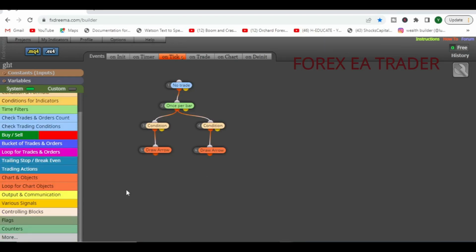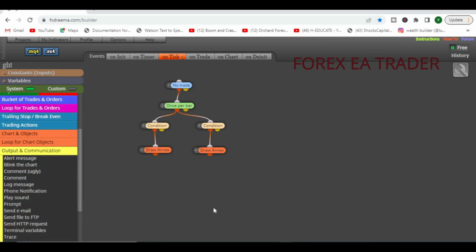There are also other things that you can add. For example, if you come here, you can play a sound. You can actually play a sound that tells you when the signal is available. Then you go onto your chart and you decide if it's a valid signal. So we just do that.